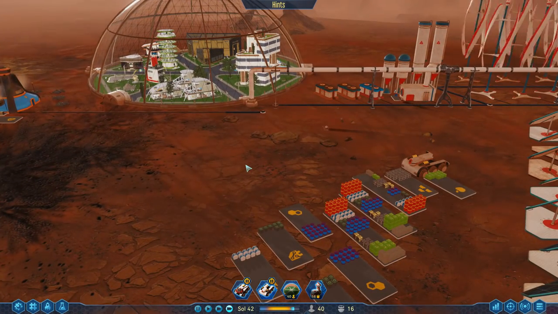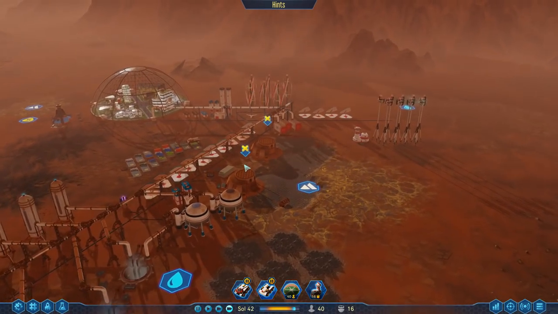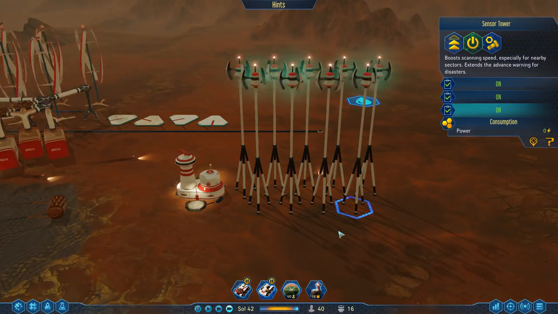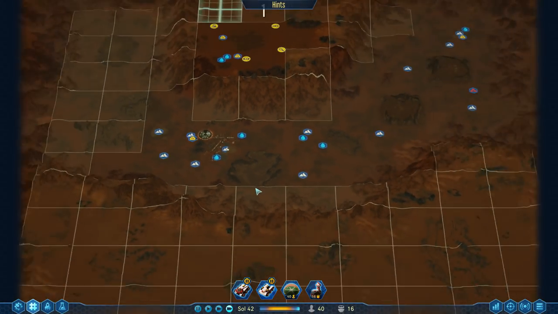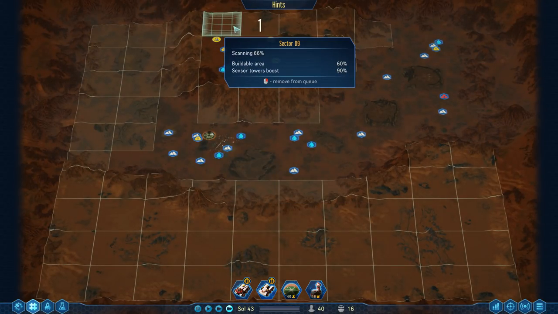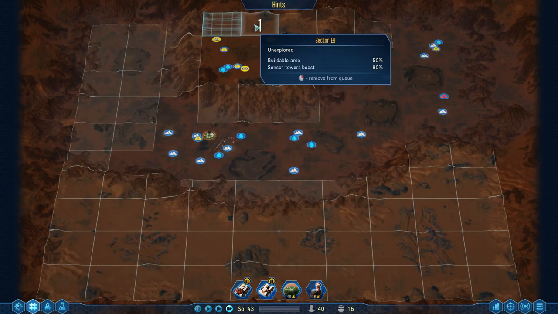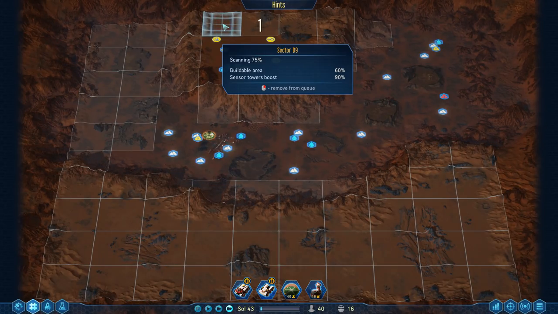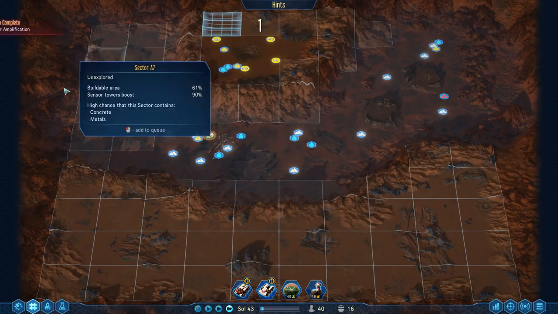Wow, it's just getting a bit dark and stormy here, isn't it? Oh, there we go. They're all up now. Excellent. So not taking any electricity, which is just what we want. So this, oh, sensor tower boost 90. So even though it's further away, it is getting the boost, which is nice. And we're going top speed. Let's just see what research appears.